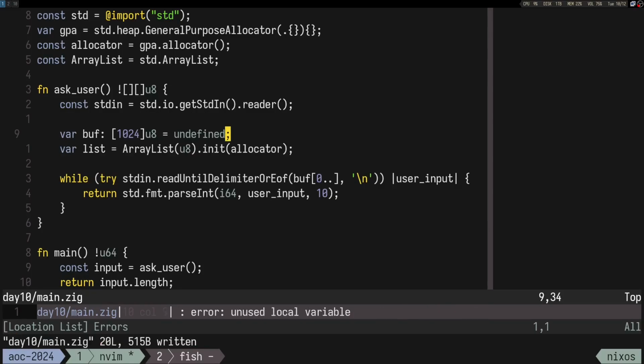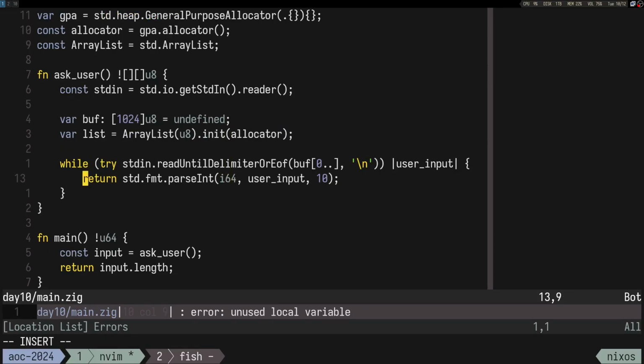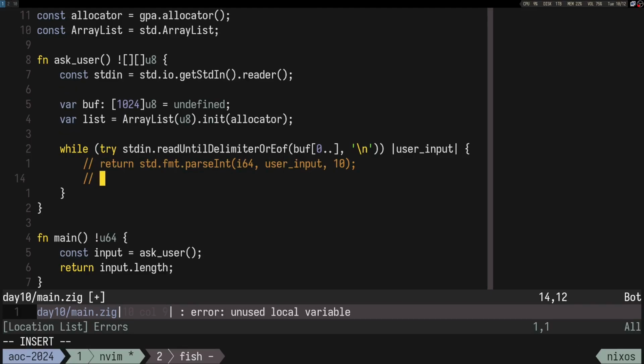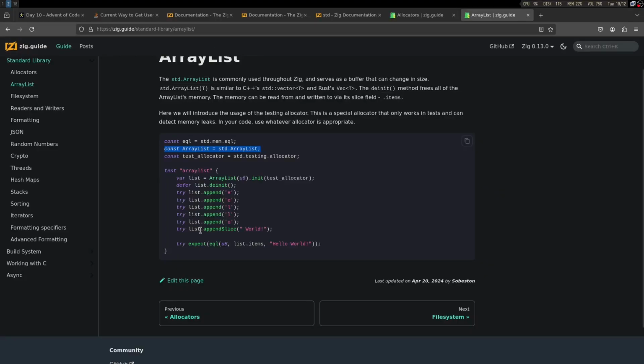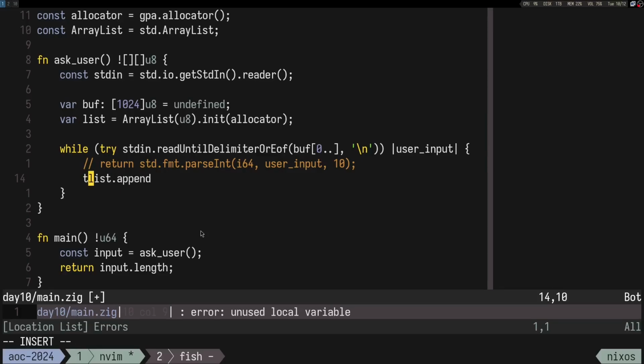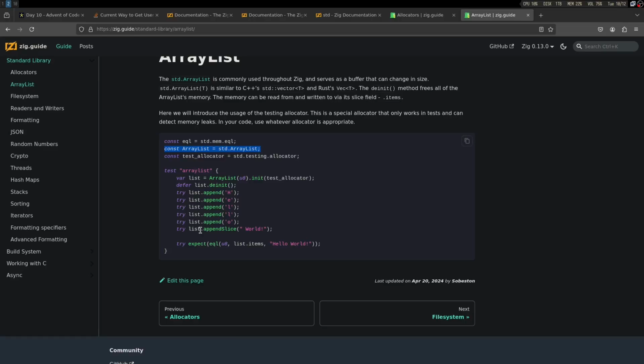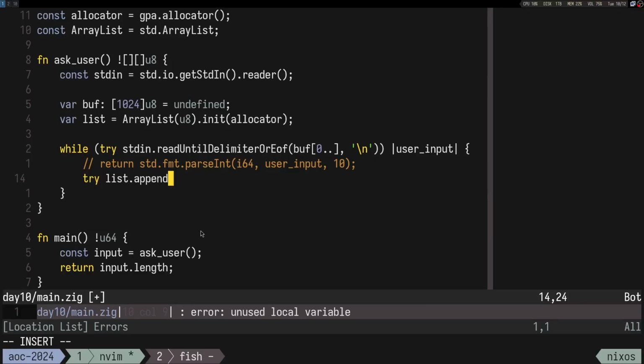Okay, and the idea here is, let's say I do something like list dot append, but I see it's with try. So I could even say try list append, and let's put a 0 or something.